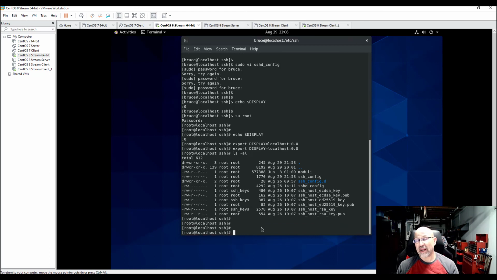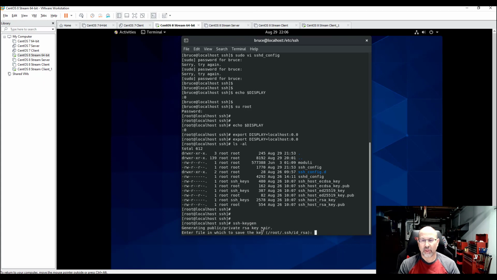So the command that I might actually use to do that would be this. You know, like that. And you would follow the steps through. I'm not going to do that because this video is getting a little bit long anyway. And really all that we would be doing is replacing the public and private key pair on this machine.